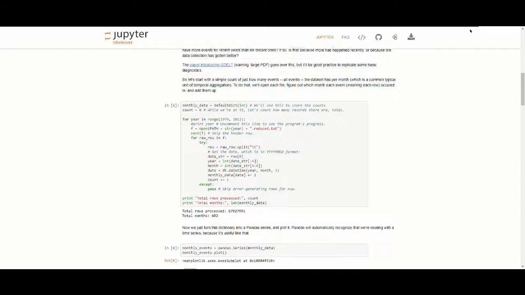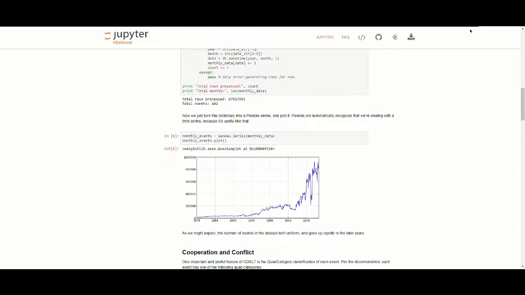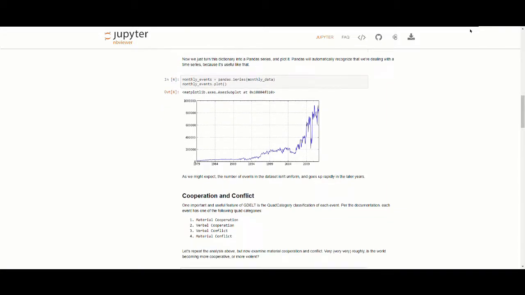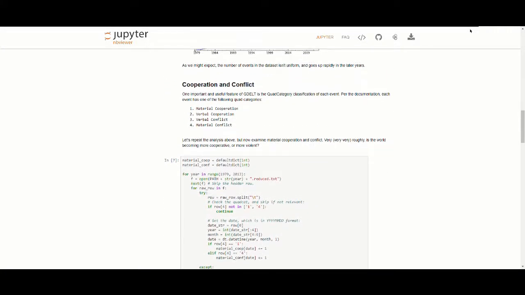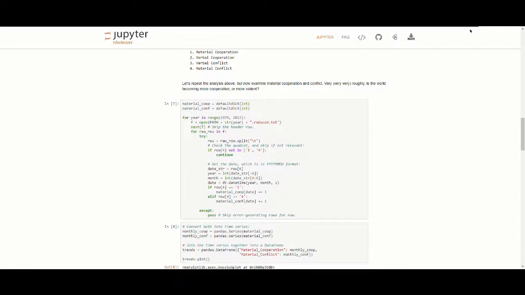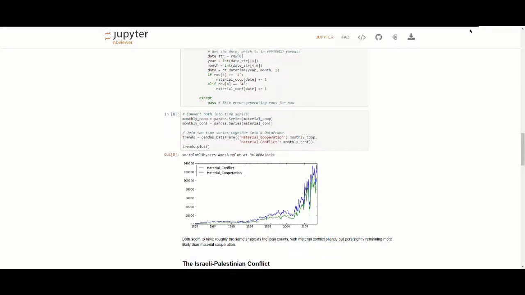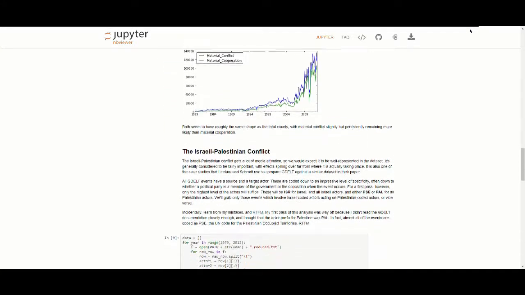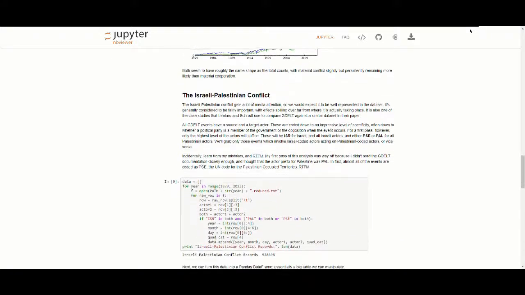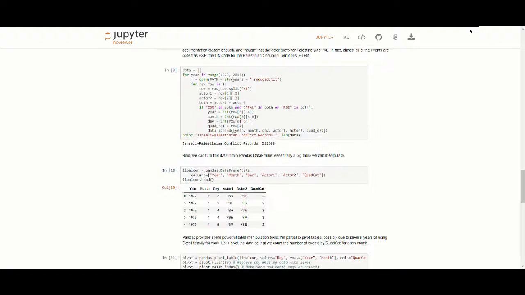Now, what you're seeing scrolling in the background of this video is actually a set of examples of what Jupyter notebooks look like. You can see some of these are fairly complex, and these are examples. We won't be getting anywhere this complex for quite a while. But these are examples of what they actually look like. You can see step by step what this code is doing, why it's doing it, and it's all very transparent, so it makes it easy to understand and use.